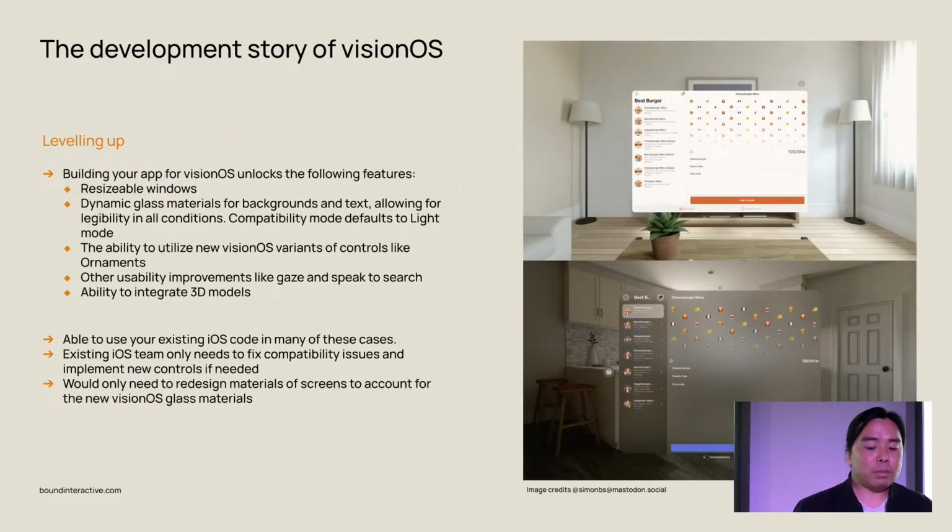Even running in compatibility mode, you get access to the new interface paradigm, which they call gaze and pinch. It tracks your eyes, and your eyes act like a mouse cursor. So if you want to close an app, you just look at the close button and then pinch your fingers. And you can be really lazy with the pinch as well. You don't have to hold your fingers up to pinch. You can leave them lazily in your lap. It's supposed to be a really quick and intuitive way to get around your apps.